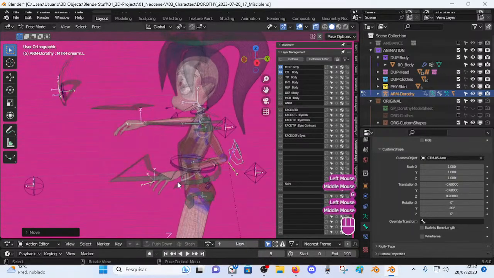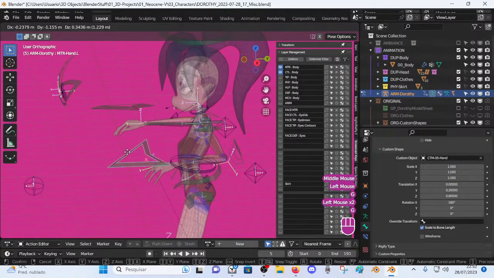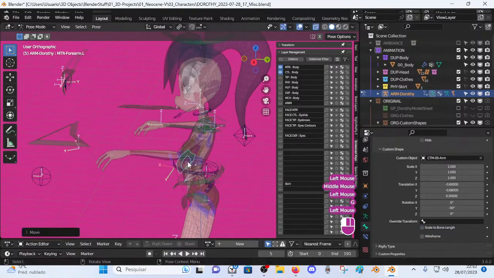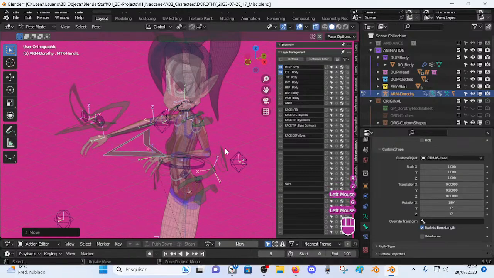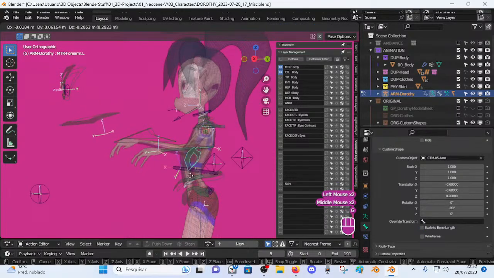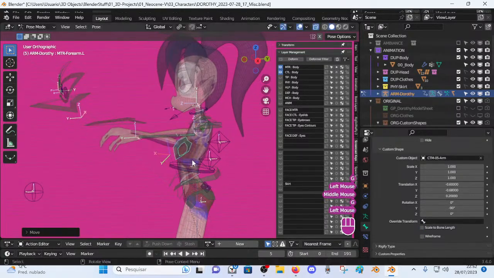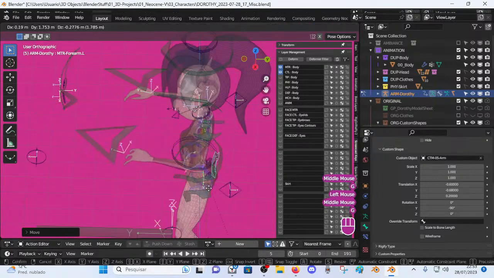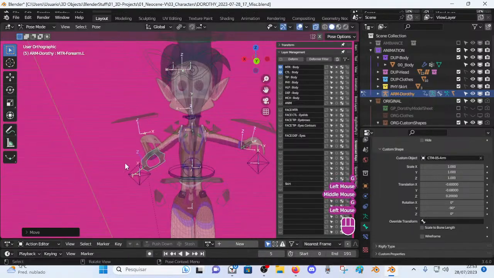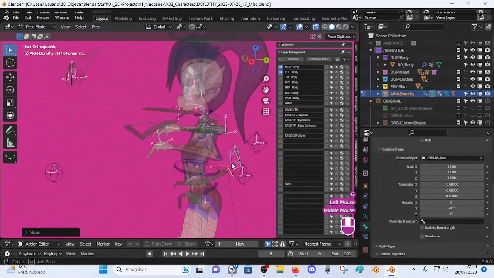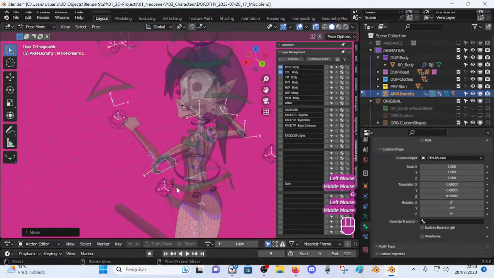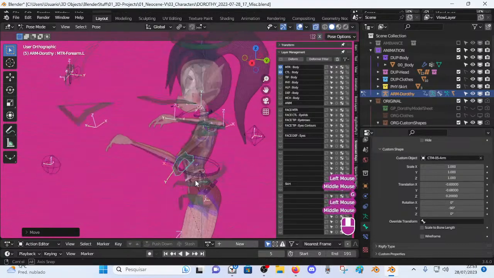Okay, so we see that this seems more logical, right? It seems more stable, right? Even though I like the idea to pick the forearm, actually this seems more logical and intuitive.